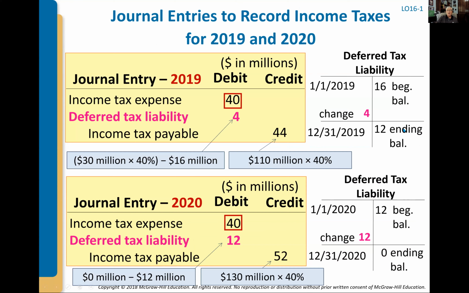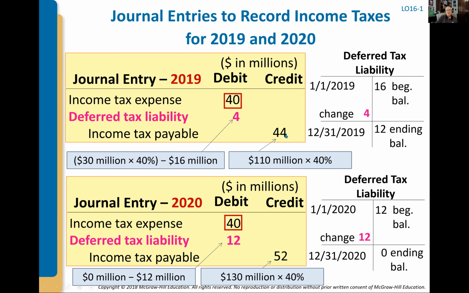Now we know at this point, and we would look at our notes receivable, which we'll see in a later step, that I only have 12 left of that reversing difference. So I need to be at 12. So I'm going to have to debit my deferred tax liability in this case. Look, I've calculated my ending balance. My beginning balance was 16. How do I take a credit of 16 to a credit of 12? I've got to do a debit. Get back to your debits and credits and your logic there. So in the journal entry, I debit the deferred tax liability for 4, and then this number, whatever it takes, to plug to make my debits and credits equal.